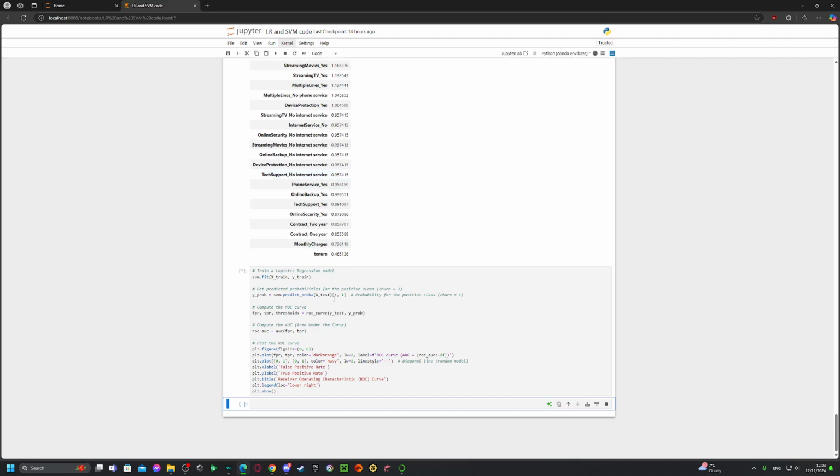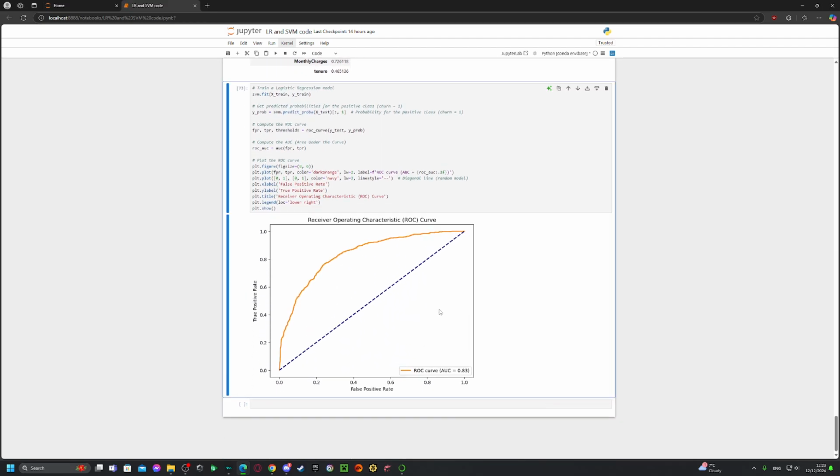This part takes some time, as it is SVM. It takes a lot of time. And it's 0.83. Overall, SVM is slightly underperforming and slightly worse than logistic regression.